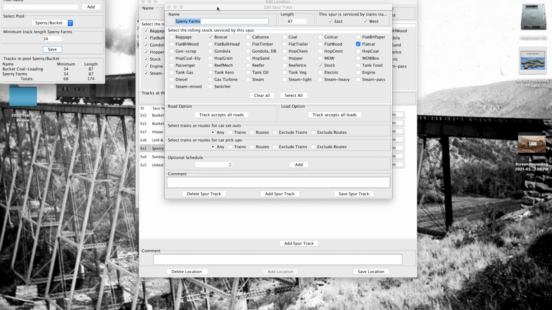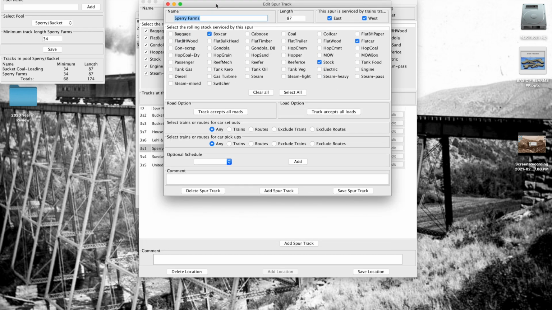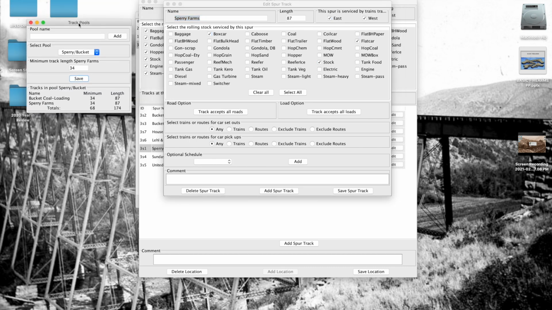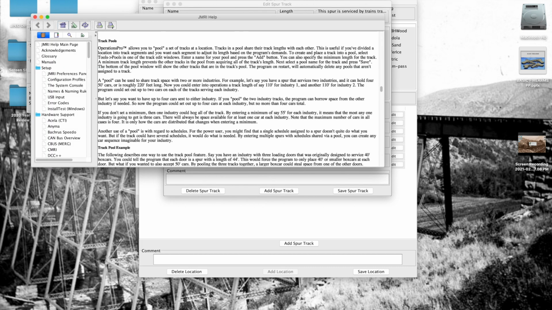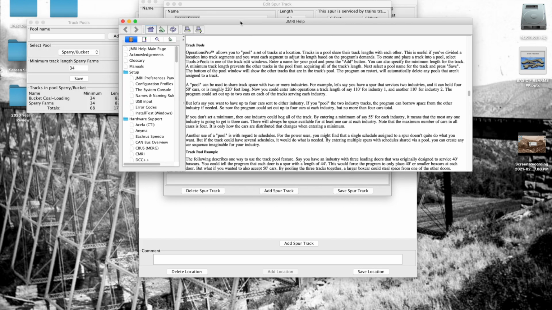And again, this is another process that you should probably know about. When you go up here and you've got your track pool here, if you go to your help window and then click on window help, it will give you all of this information about track pools. And then you can read this and understand how it's supposed to work. I'm not going to do that.